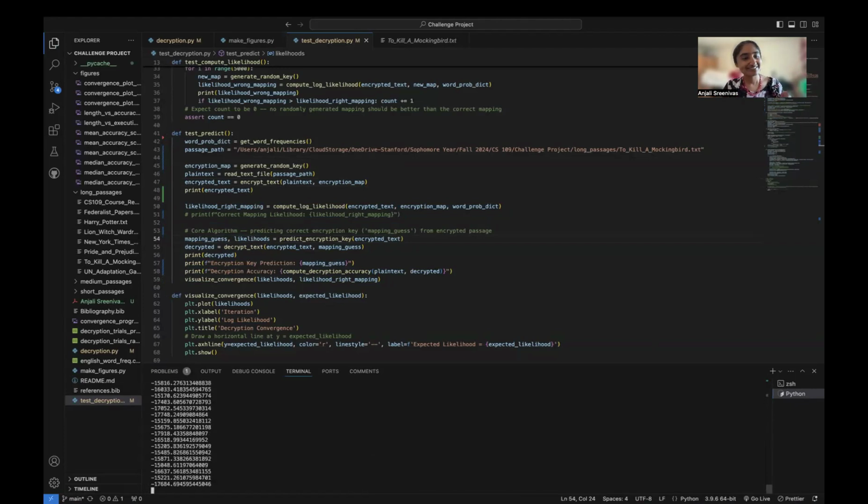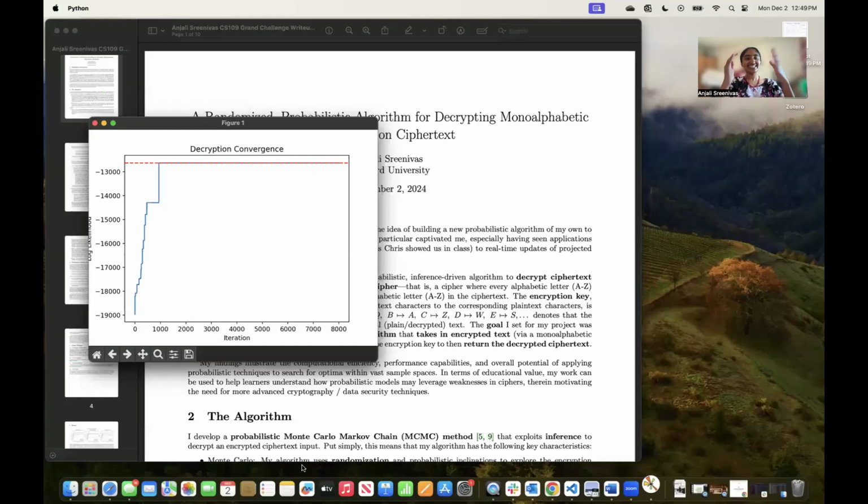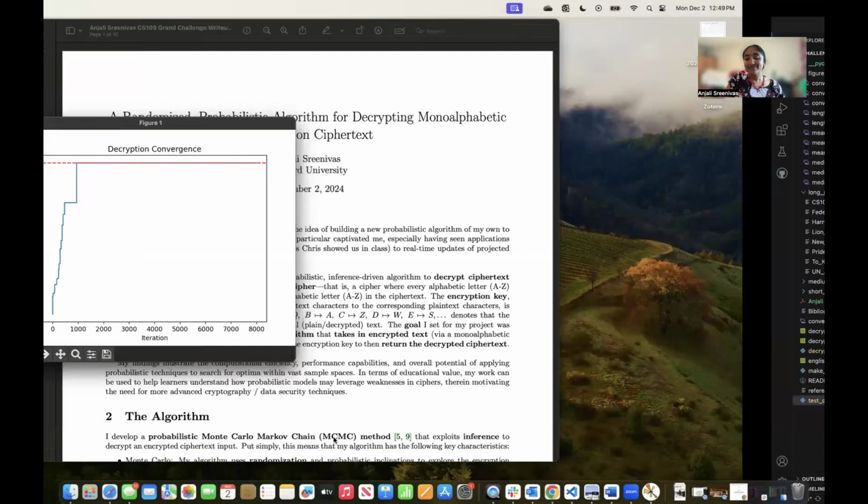So the algorithm is running. This might be where Chris plays take five. Almost done. The wheels are turning. And we can see here it did work. And here's how we know.